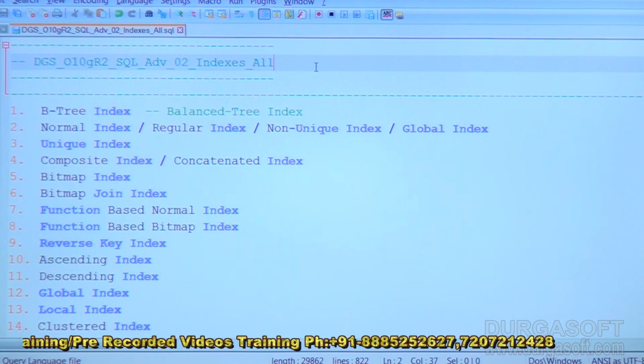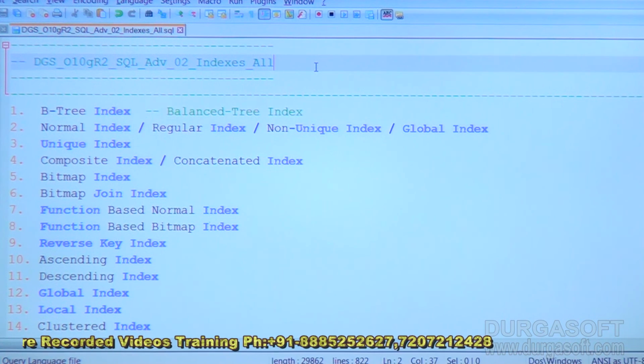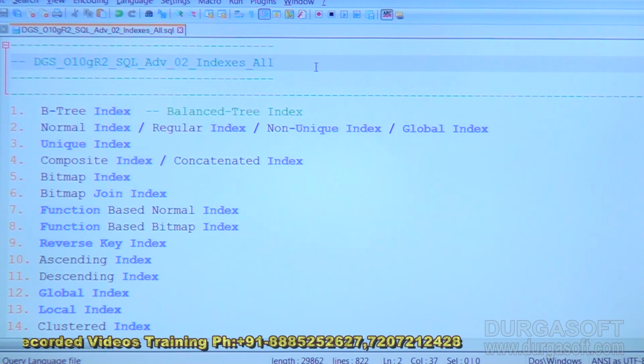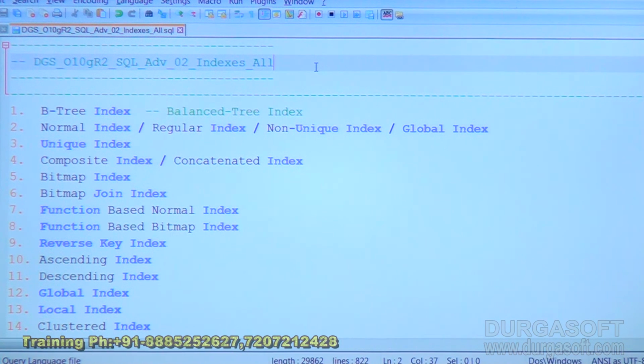Full table scan is always costlier than index scan. That is why the performance will be worst when we do not have indexes on the columns of tables we are referencing in the queries.